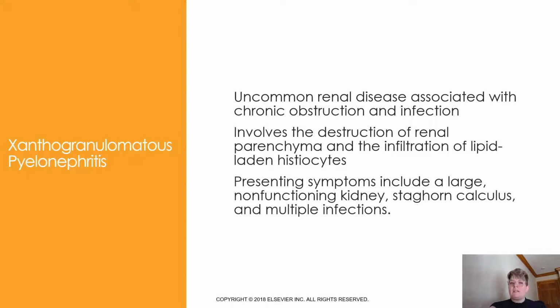And so what happens then with Xanthogranulomatous, all these histiocytes kind of get stuck within the fat, the lipids of the kidney, and it starts to make the kidney not function very well because there's too much stuff in there and the kidney just doesn't know what to do with it. So a person with Xanthogranulomatous Pyelonephritis is most likely going to have a history of multiple infections. They might have a history of Staghorn calculi, or they're going to have some abnormal lab values showing that their kidneys aren't functioning very well.